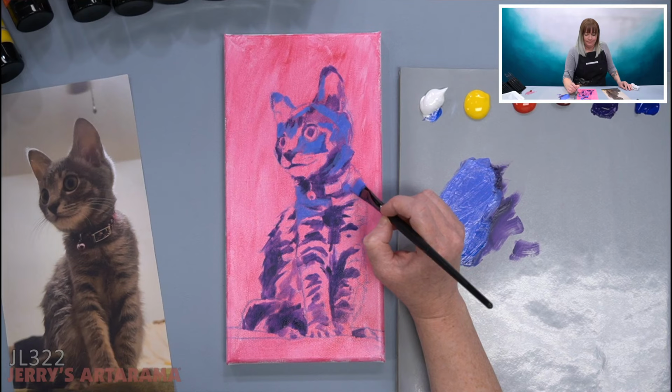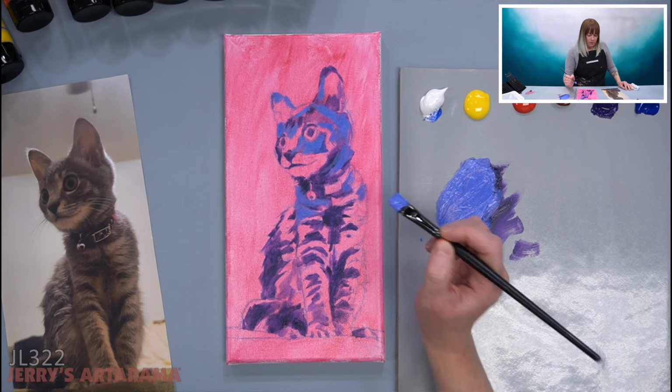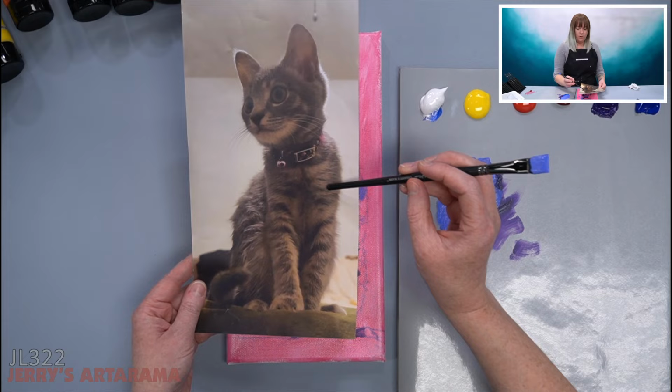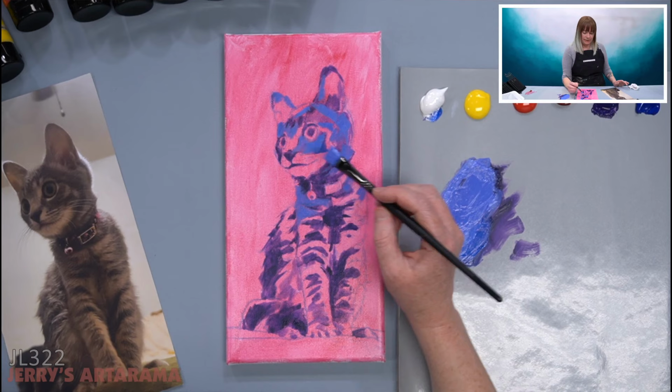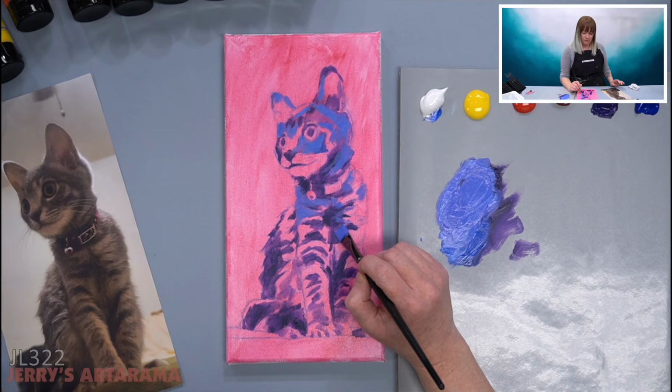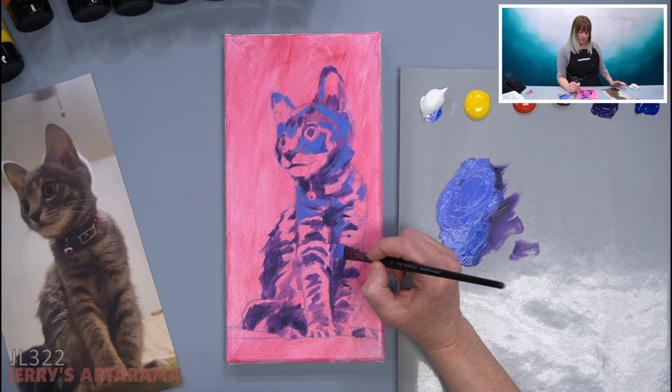All right, so I'm going to also, right here, lay down those darker values of the blue, also in these little areas. But you see these little areas, they're not white, but they do appear much lighter. I'm going to try and save those just until the end, but it pops a little bit of that lighter gray. I guess I should say it's a mid-tone gray, where it's not light, it's not dark, it's somewhere in the middle.